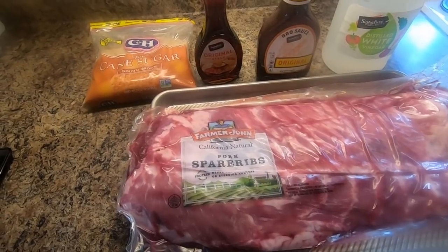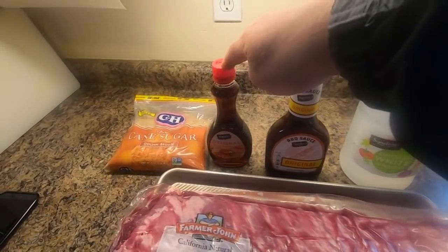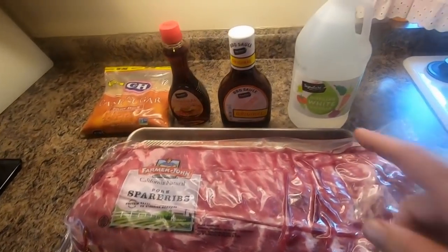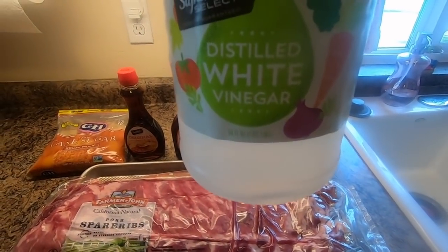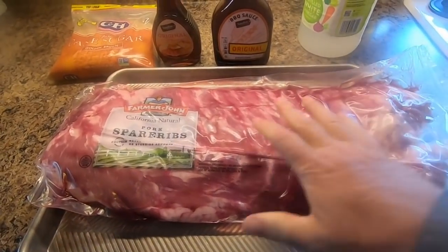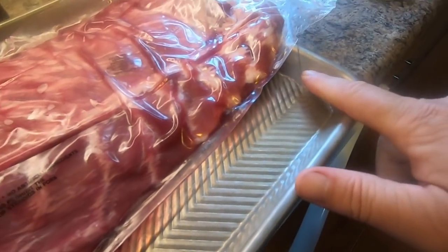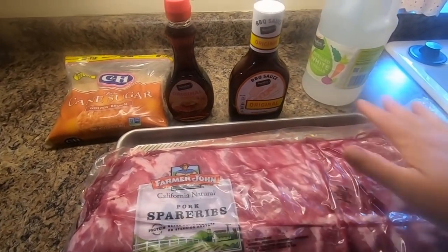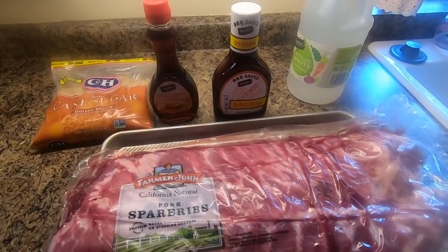And this is a recipe I actually pulled off of YouTube. Somebody's done it, but I want to try it out with the cheap ingredients and see how it comes out. And what you do is you mix. Here, I'm just going to tell you because I don't have a tripod. I just went and looked for one. You take this vinegar here and you just dump it in the pan with the ribs here. And you want to, up to like halfway, get the ribs in as good as you can without overflowing, basically. And then cover it with aluminum foil and put it in the oven for an hour and 15 minutes.